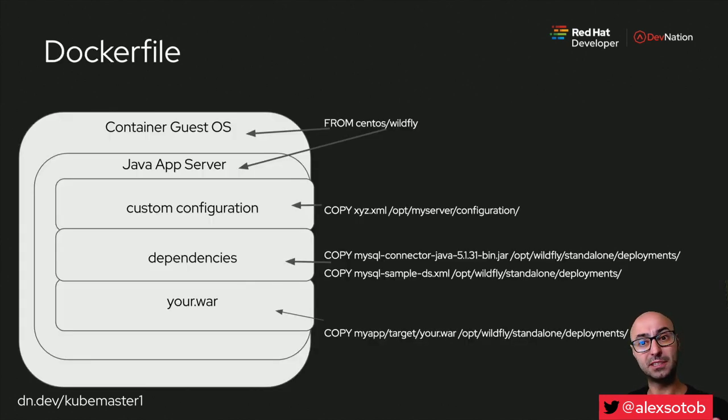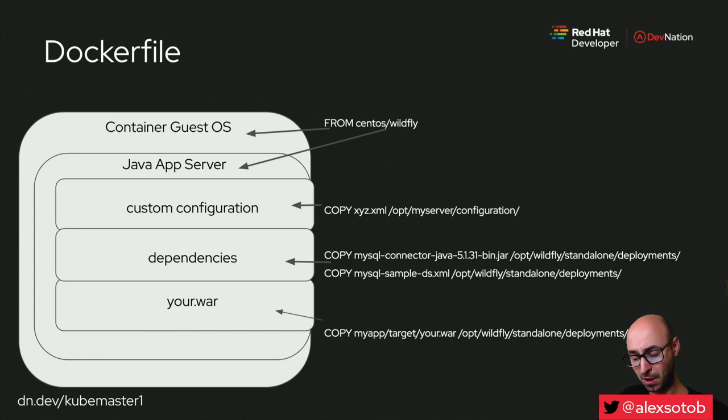And to fix this problem, we've got containers, right? Containers are a way to put all this stuff inside. You can think about it like a virtual machine. I know that a container is not a virtual machine, but if you want to understand it this way, it's like a virtual machine where you've got everything there. You've got the container operating system, then the Java virtual machine, the custom configuration, the dependencies, and finally your WAR or your JAR file.